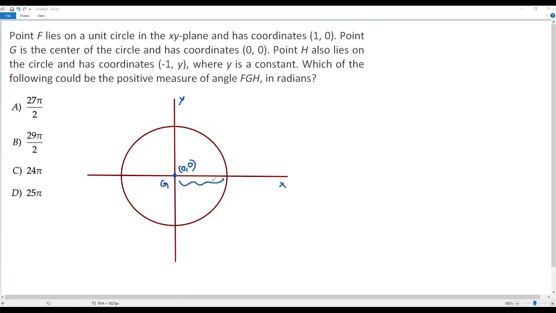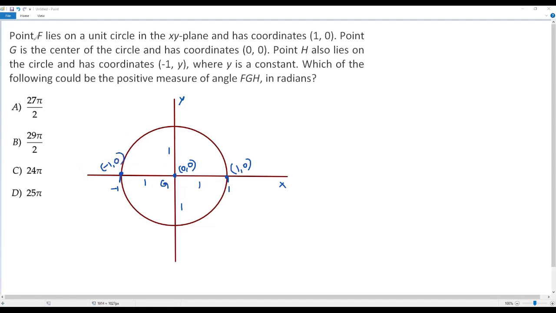The four line segments I have marked represent the radius. So the length of each line segment is 1, because the radius of the unit circle is just 1 unit. Then we'll have the value 1 on the x-axis over here, and here we'll have -1 because this is the negative side of the x-axis. The point over here is (1, 0) because this is the x-intercept, and the point over here is (-1, 0).